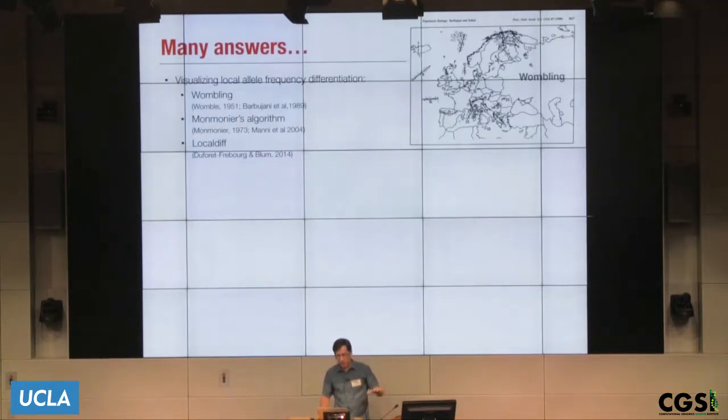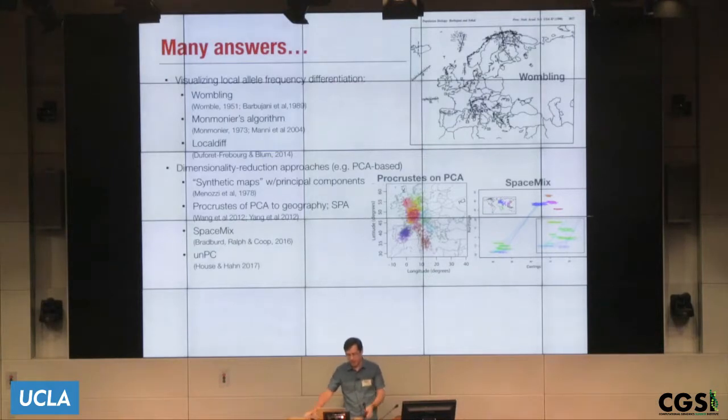So that's one category, somehow working with allele frequency surfaces and looking at local gradients. Another is using dimensionality reduction approaches like PCA and trying to align the PCA to a map and seeing in what areas it is stretched or compressed, to indicate that maybe there's a geographic feature that's causing genetic differentiation to be elevated. These are approaches that were first applied on a wide scale by Cavalli-Sforza and colleagues. Menozzi et al. of 1978 is a key publication.